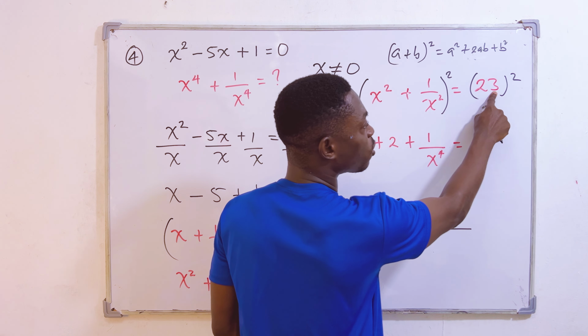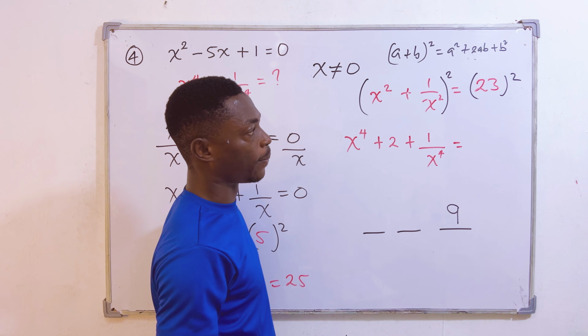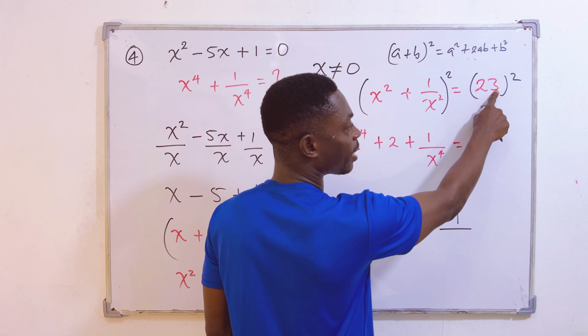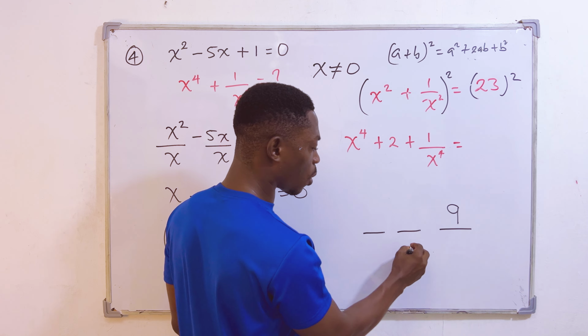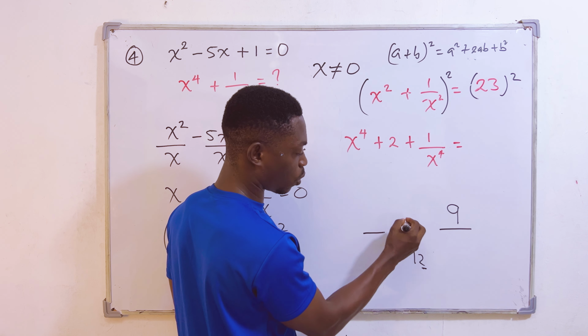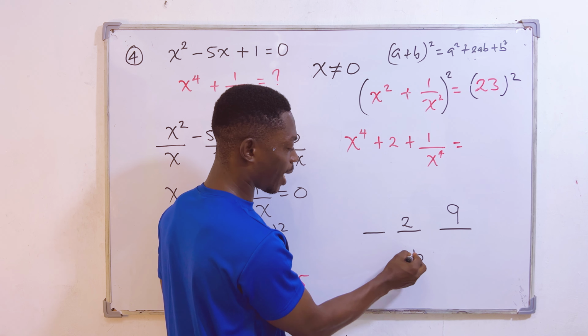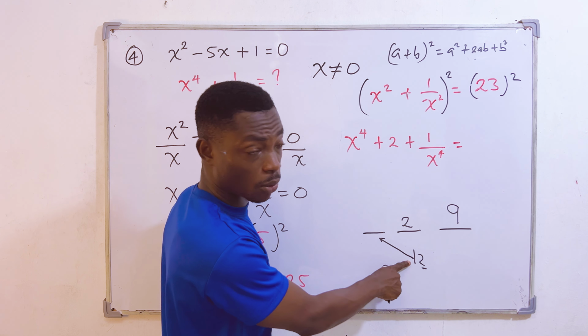So 3 squared is 9. 9 is a single digit. I can put it right there. Then I multiply 2 times 3 is 6 times 2 is giving me 12. I can put all the 12 right here. It will just take this value. So I'm putting the 2 right here. Then I carry the 1 to this one. Whatever I get over here, I'm going to add the 1 to it.